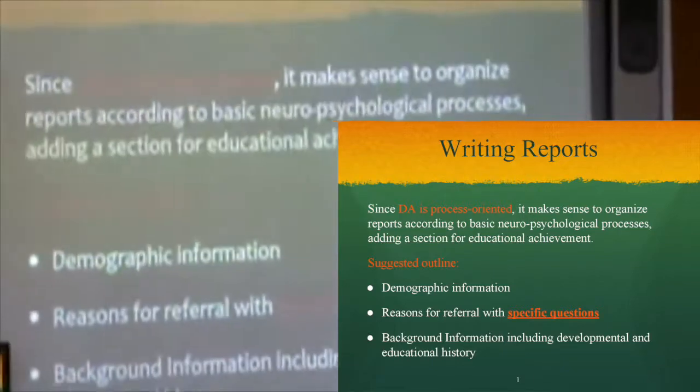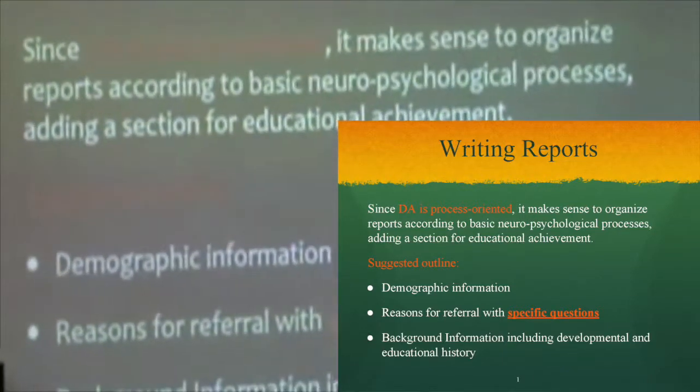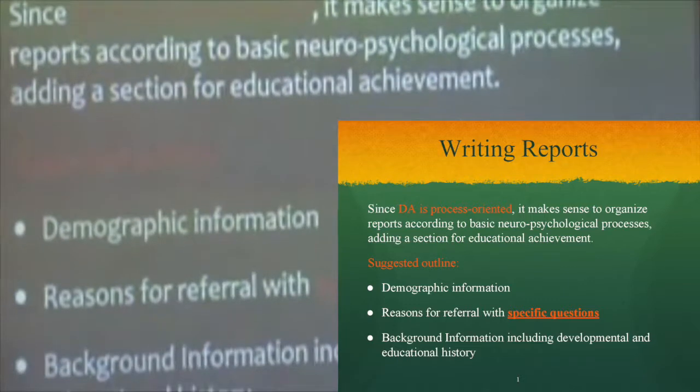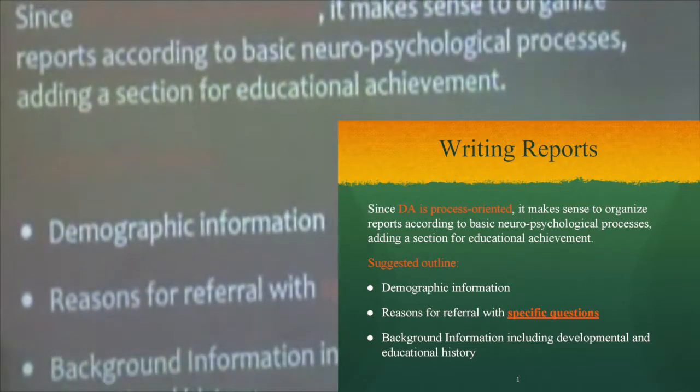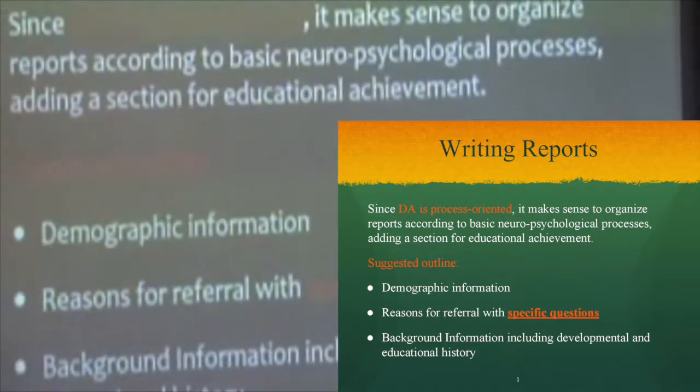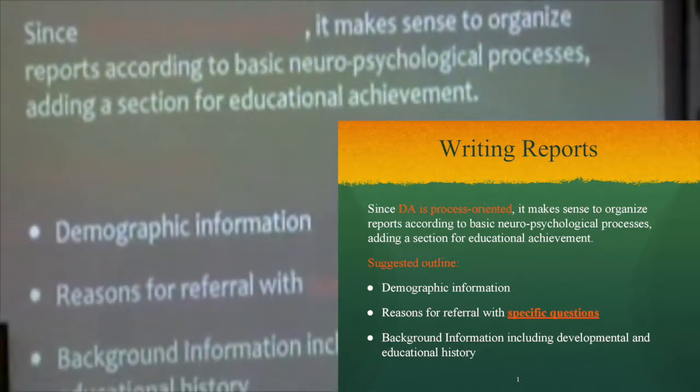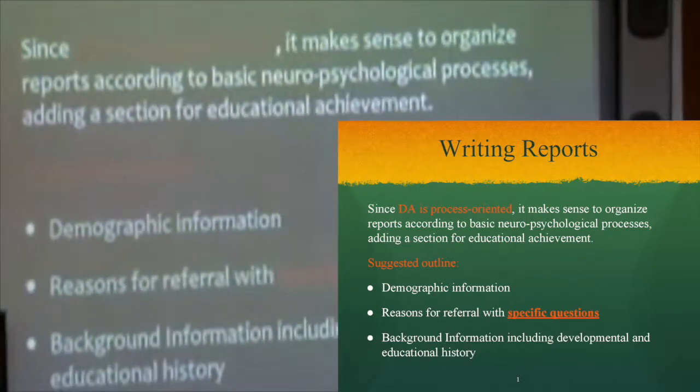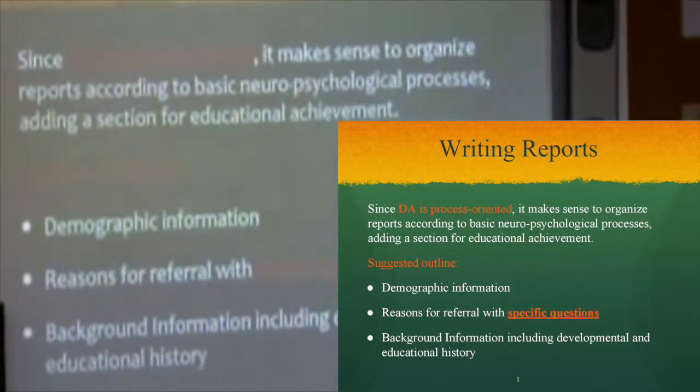I don't write a summary. That's my other clue. So whatever's at the end of the report, usually recommendations, and there should be pages of that, I paste those same questions at the bottom. And that's my way of forcing myself to address the referral issues. Because we begin with the referral questions, I've done the assessment, now I'm going to give you information from the assessment that addresses the questions that were asked. I learned to do that late in my career, but I like it very much as a format.